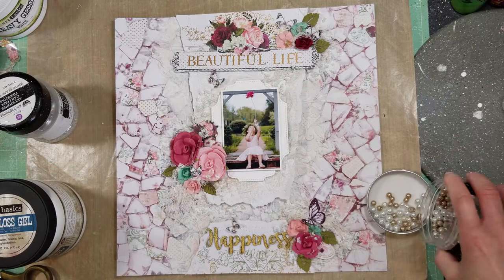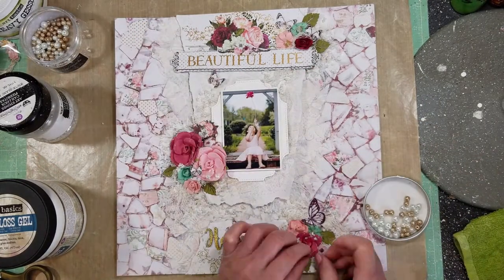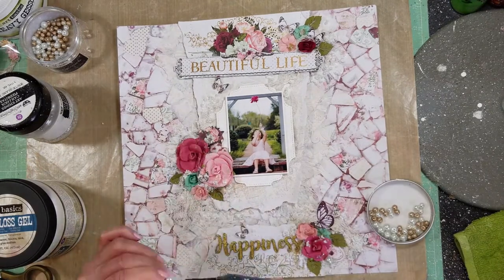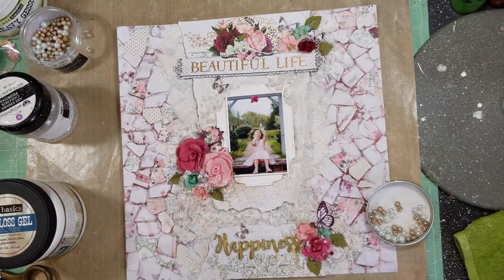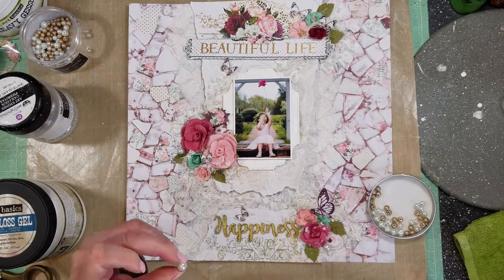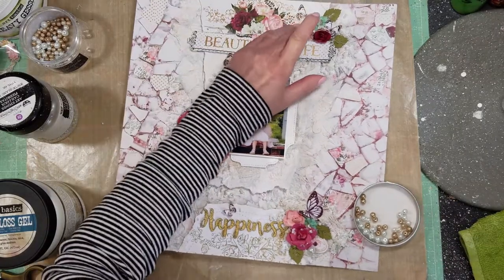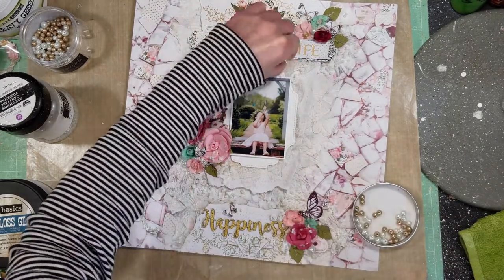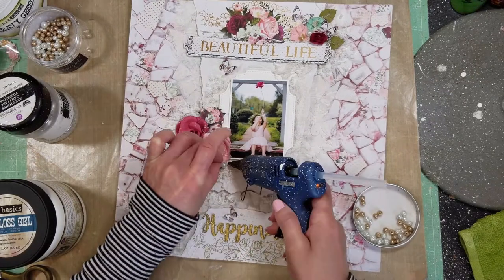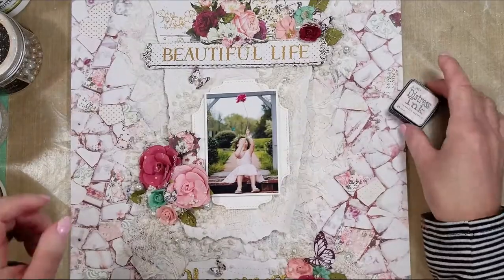Now I'm going to add some pearls, and I will add them in the same way. I will start with the bottom part here, and I'm going to create the same path with all the beads, the art stones, and the pearls. And I decided to add the pearls with the hot glue because it dries easily, and I don't want to wait too long.